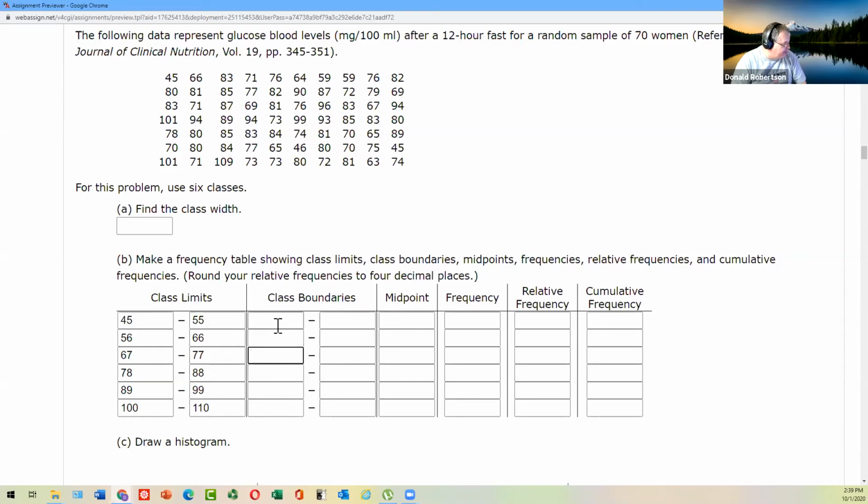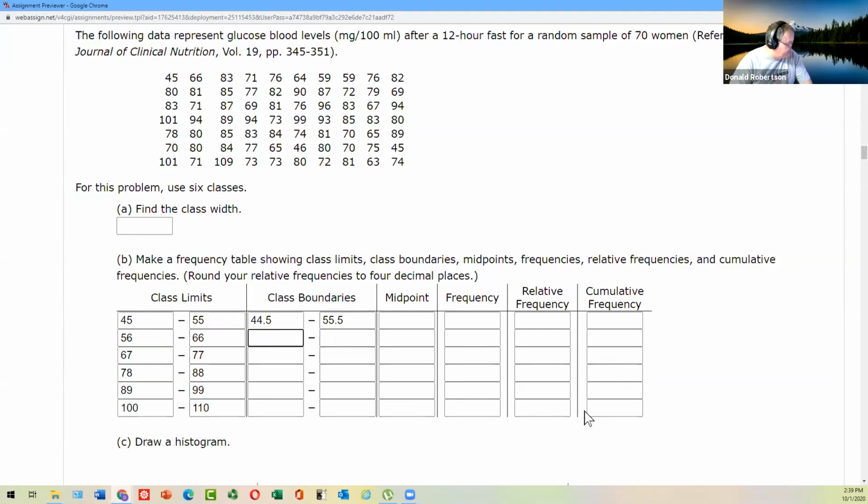Now, class boundaries. We will need class boundaries for the ogive curve. So we need to do those. The class boundaries are easy. You take this number and you subtract a half from it. So basically 44.5. And then the biggest class boundary is 55.5. And if you're wondering what those class boundaries represent, any number in that range would round off to a value somewhere between 45 and 55.